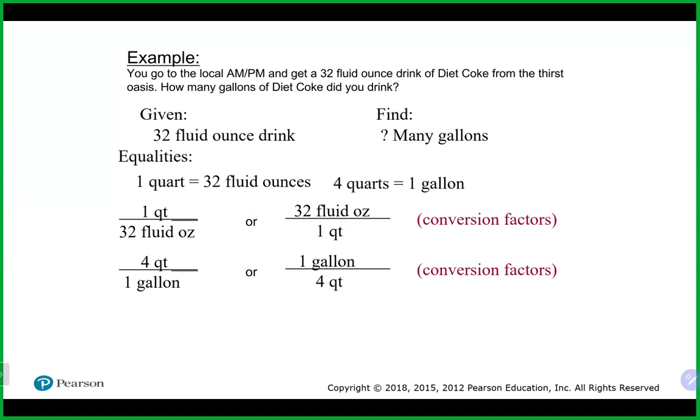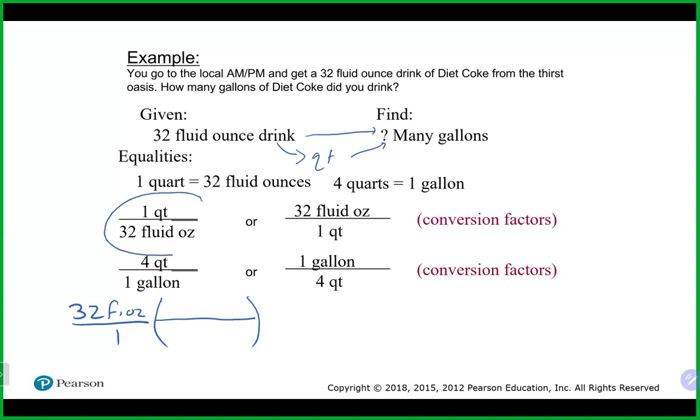Okay, so since we're getting to the end, let's take a look. We're starting with fluid ounces. We ultimately want to get to gallons. Based on what I chose here, we're going to go through quarts in between. That's going to tie those two together. So we're going to start with our 32 fluid ounces. Once again, if it helps you, put the 1 underneath it. That shows us our fluid ounces is on top, and we know we need to get rid of it. So when I look at my 2 options for conversion factors to go from fluid ounces to quarts, it makes sense that I'm going to go with this one here, which puts it in the opposite location.